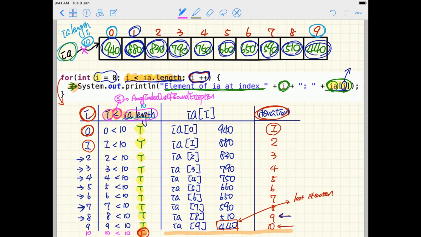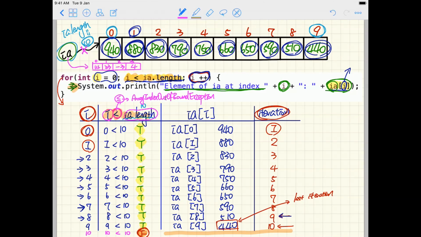What if I want IA to point to a new array that looks like this? It simply has index 0, 1, 2, 3. I've got 4 elements in the array. Let's say I want to have 14, 23, minus 3, and 4, for example. So let's say I want to have this array instead. How do I do it?